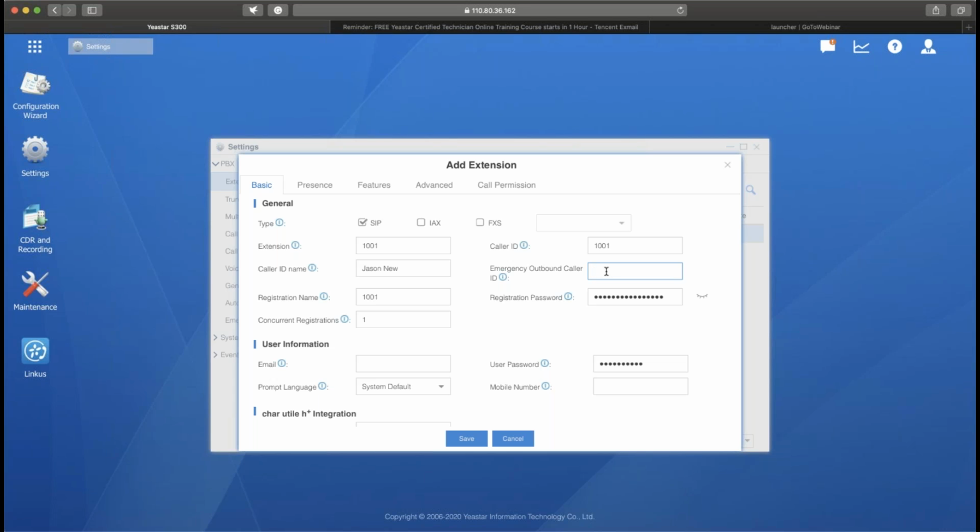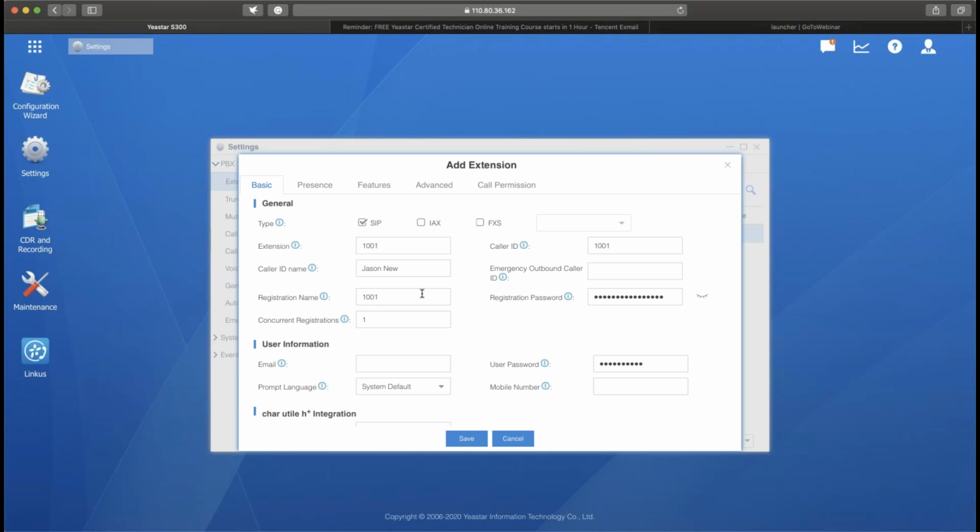And by the way, this emergency outbound caller ID means that if we enable the emergency number feature, then for this specific extension, if I use extension 1001 to make an emergency call, dialing 911, I can set a specific outbound caller ID here. So the public security center will be able to identify that caller ID, which has been configured with E911, and locate my office directly, something like that. Okay, so this is just for security, for some emergency situation. All right, then let's keep going.